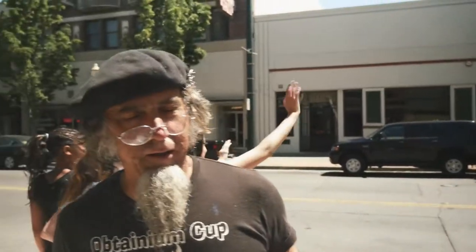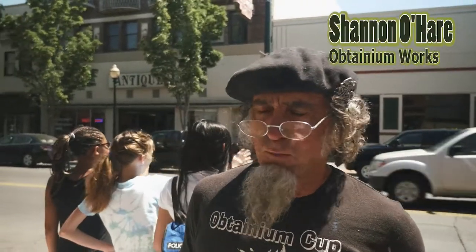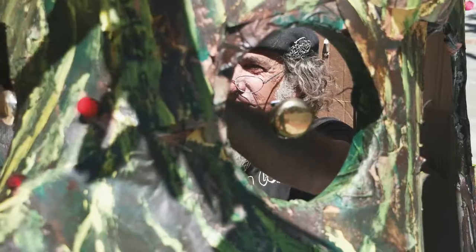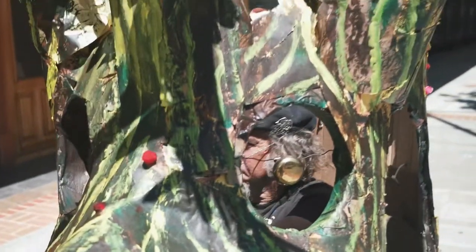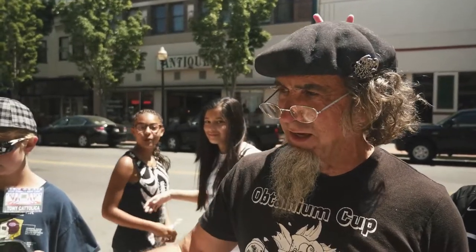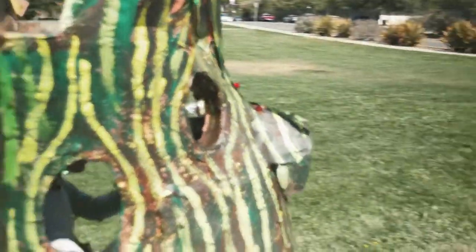Well, here we are on Georgia Street, and we're painting a tree. Why would we paint a tree? Well, because we built a tree. We built a tree on a motorized disability scooter, and the kids here in the Visions of the Wild summer camp with VCAP have done this fantastic job of building a tree which will be used in various parades and events for the rest of the year.